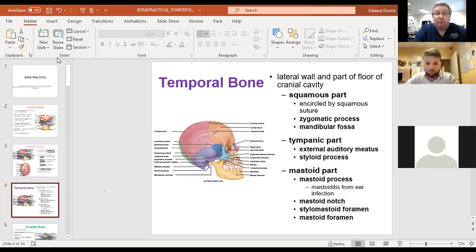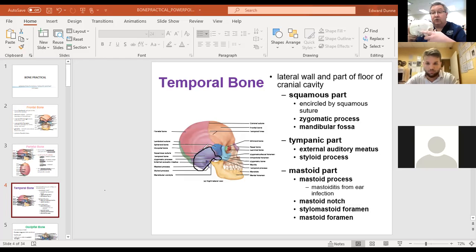Now, the temporal portion of the bone, let me pull it out here. It's this area right here in the purple area. It actually kind of goes like this a little bit. That is the temporal bone. The temporal bone on the skull will be this area here on the lateral side of the cranium. You'll know it by some important structures.